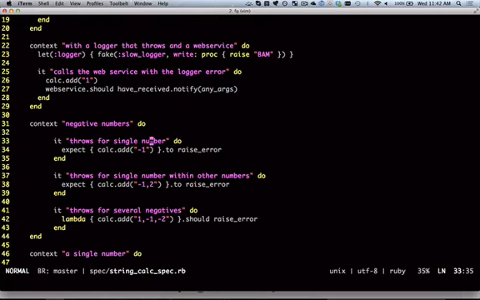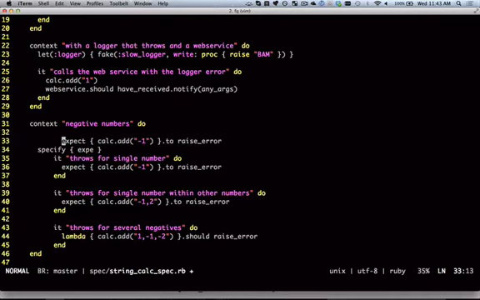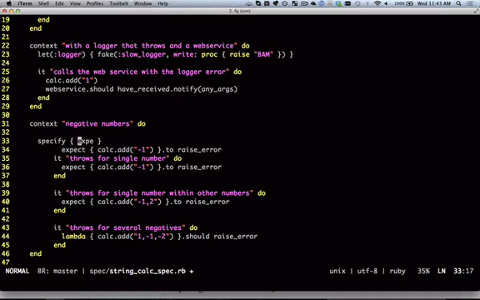For negative numbers, instead of doing that, we can say specify. Specify that you expect, let's see, specify, damn. Let's do that.